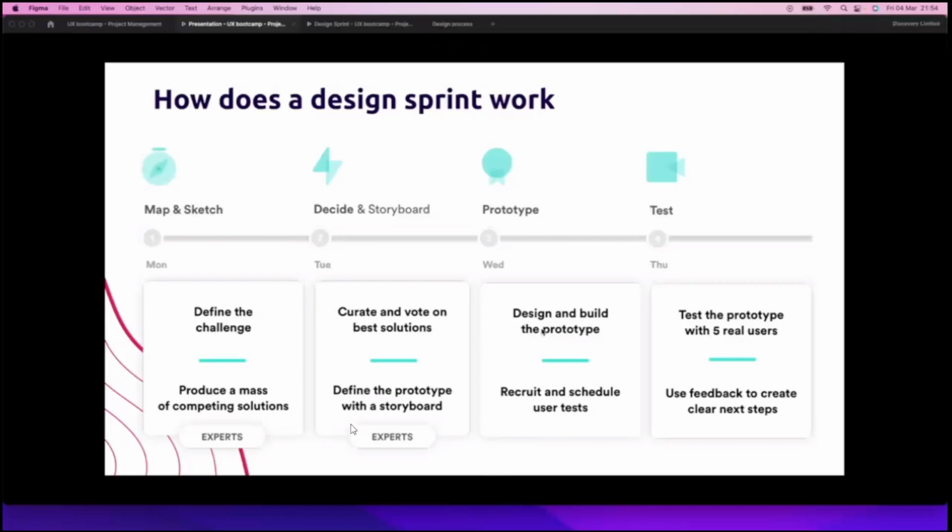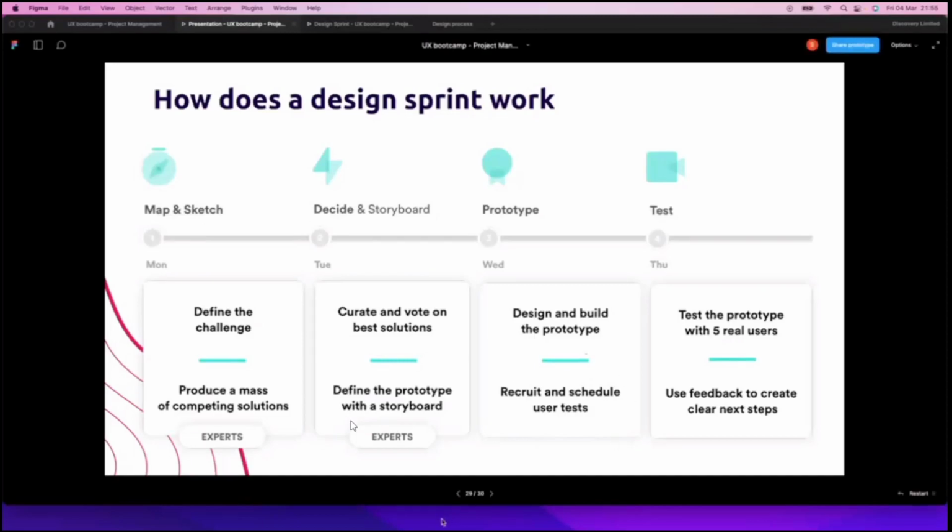But if you've done the mapping out, defining of the challenge, or even deciding on the solution, prototyping shouldn't be that much of a hassle, especially because most of the time as UX designers, you're not going to be working alone, but you'll be working in teams. So ideating should be a quick exercise throughout the day.